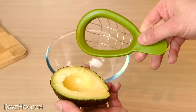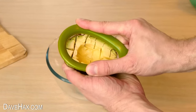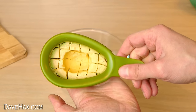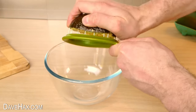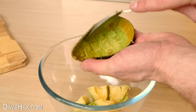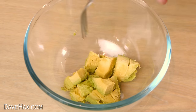The idea is you take the cuber and carefully push down through the fruit like this, all the way to the skin. It looks pretty cool! Then hold it over the bowl and twist the skin to break it all off. It cleans out the skin pretty well actually, and it does get most of the fruit. We've definitely got nice individual cubes of avocado.